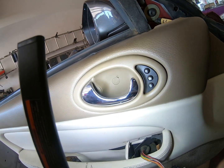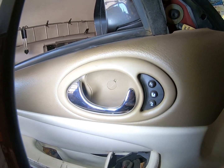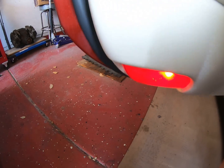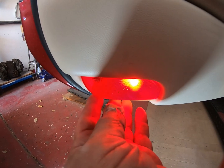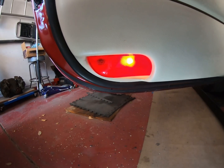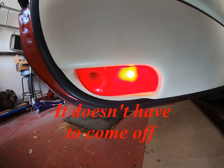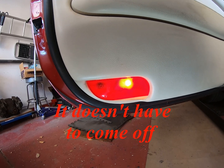So next there is, in there you see there's that little clip, that'll come off. There'll be a screw behind that. I would imagine, I don't know, I think, if I recall correctly, that in here, once you get this off, there is another screw. Better remember how to get that off without breaking it. But I will do it and I will show you. So do not worry, you will not be left in the dark.